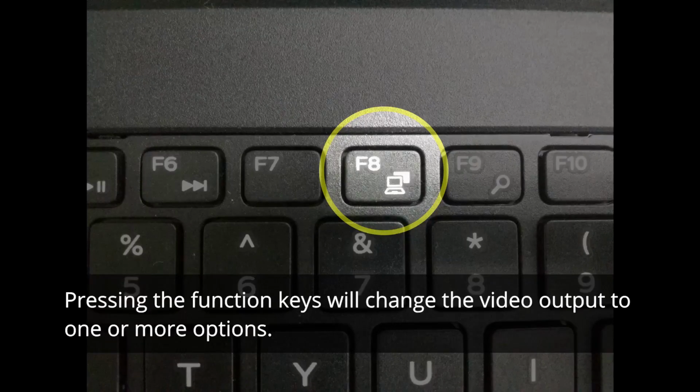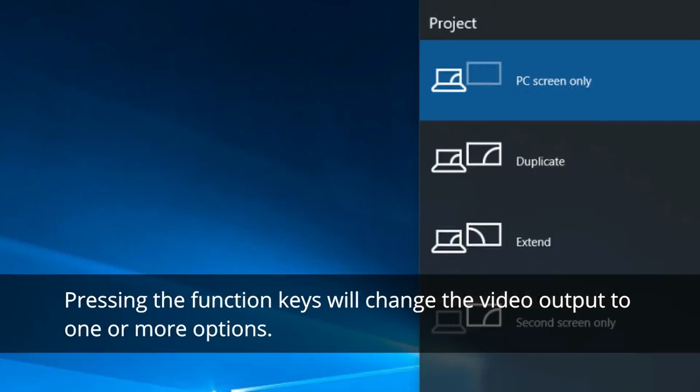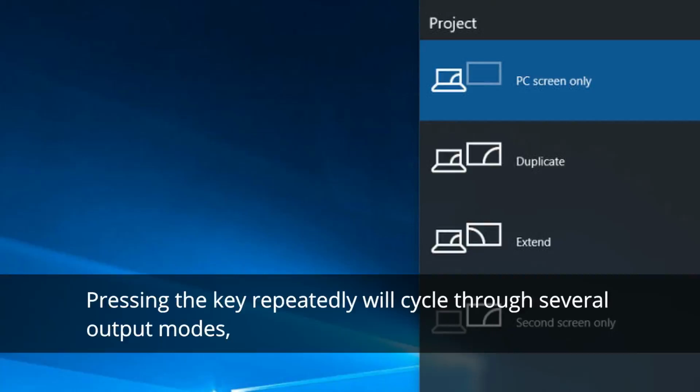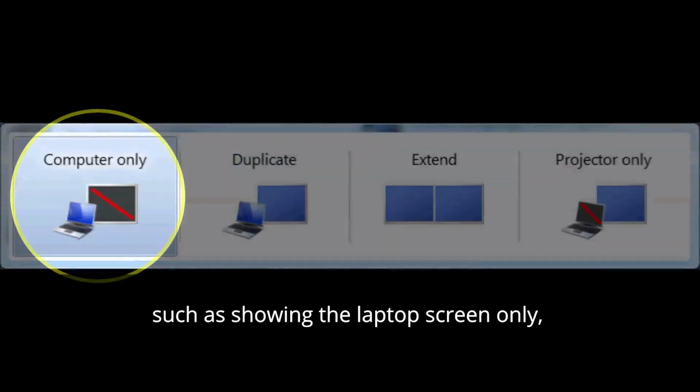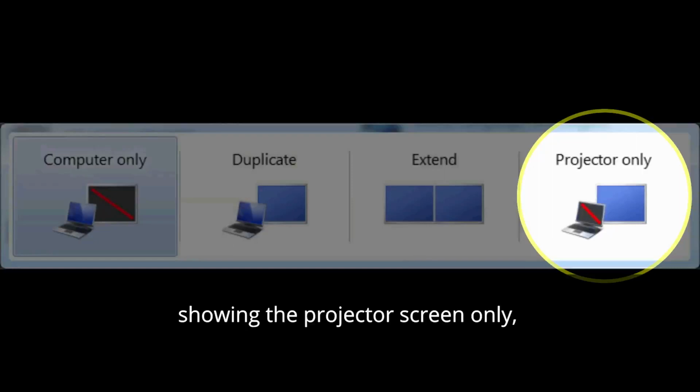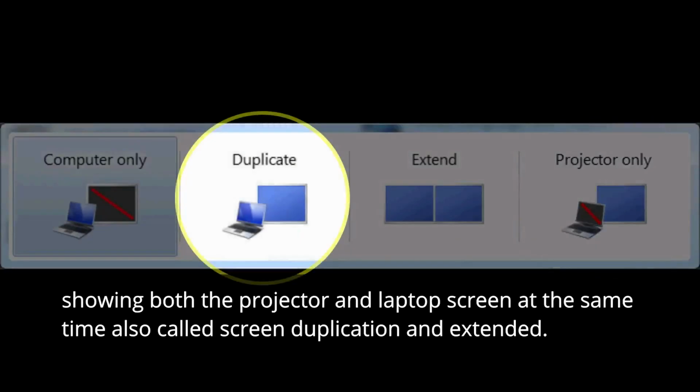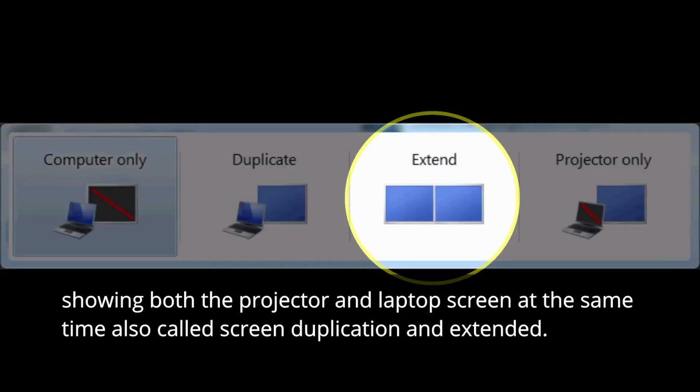Pressing the function keys will change the video output to one or more options. Pressing the key repeatedly will cycle through several output modes, such as showing the laptop screen only, showing the projector screen only, showing both the projector and laptop screen at the same time, also called screen duplication, and extended.